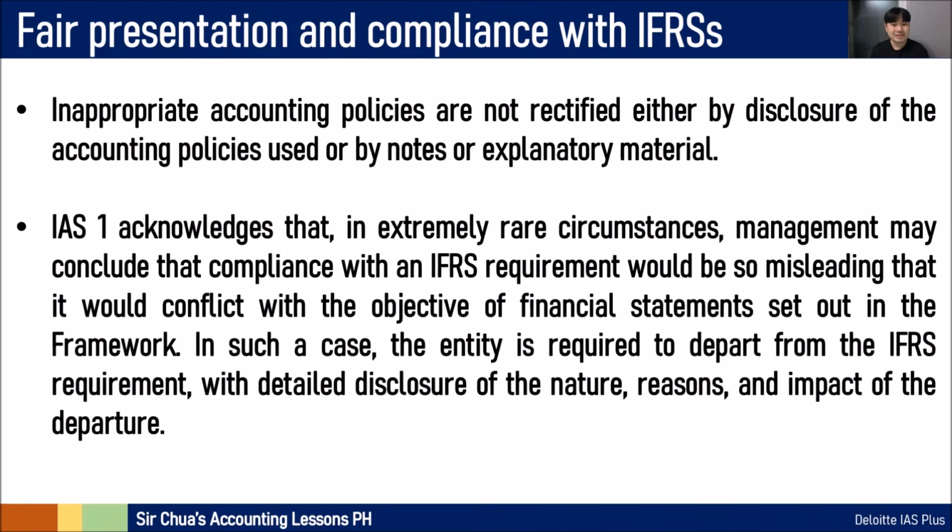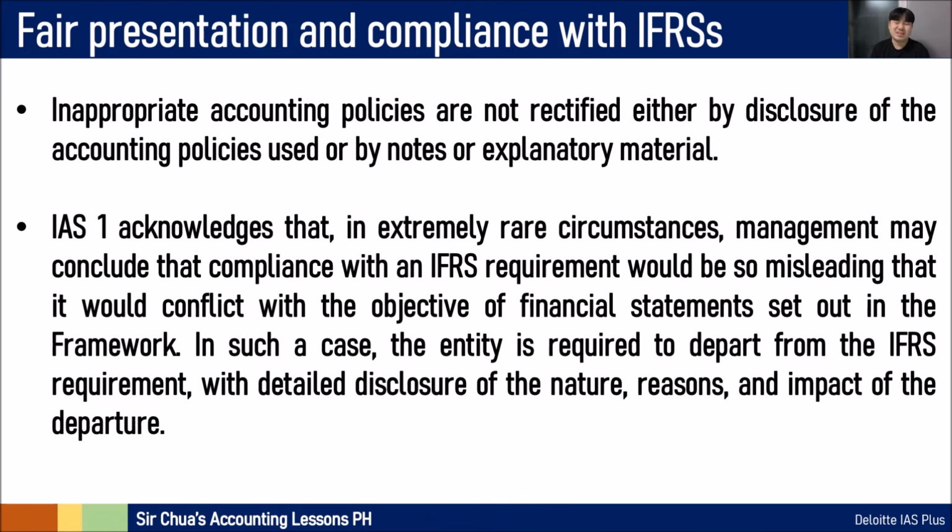Inappropriate accounting policies are not rectified either by disclosure of the accounting policies used or by notes or explanatory materials. So, when there's an inappropriate accounting policy, it's not right to rectify that by only explaining it in the notes. So, on the face of the FS, it should be correct already. Or you should use an appropriate accounting policy at the very start and not rectify it just by explaining something in the notes or explanatory material.